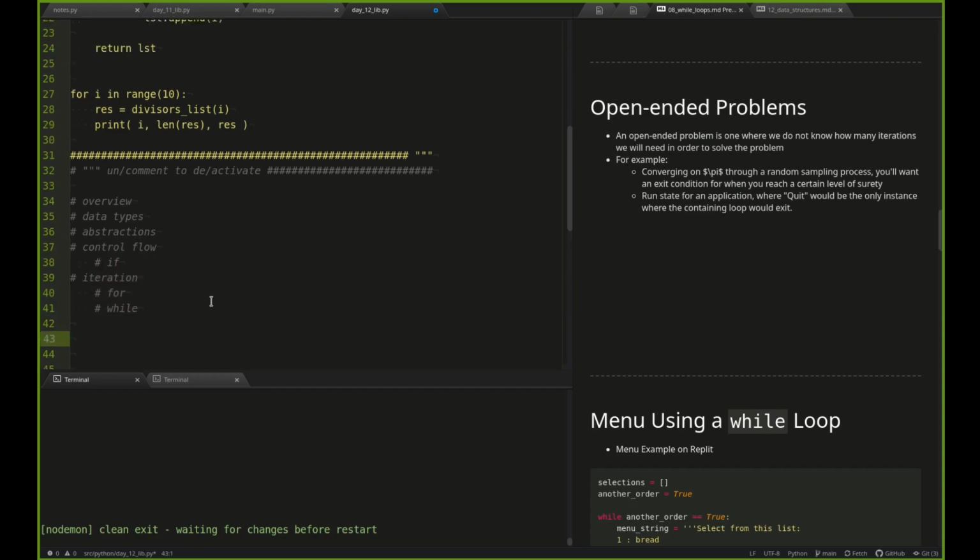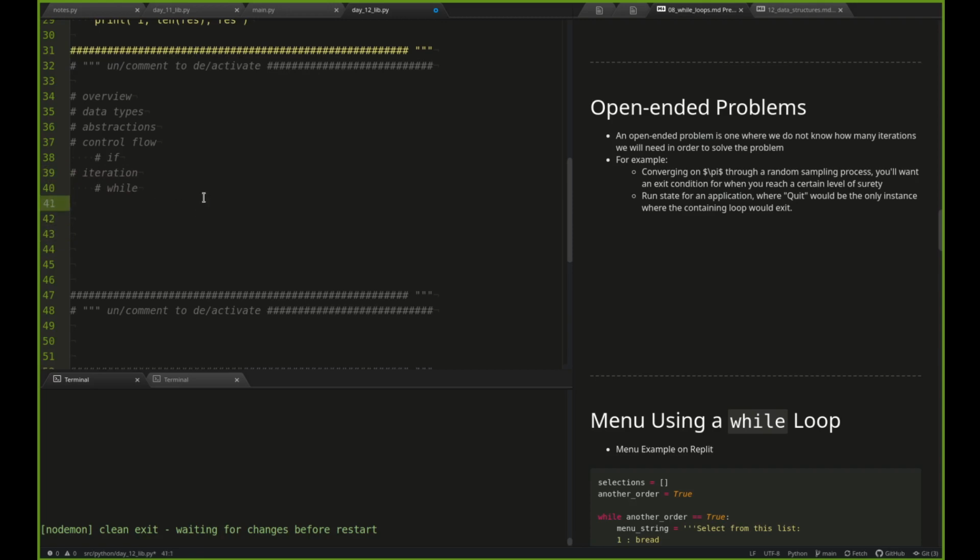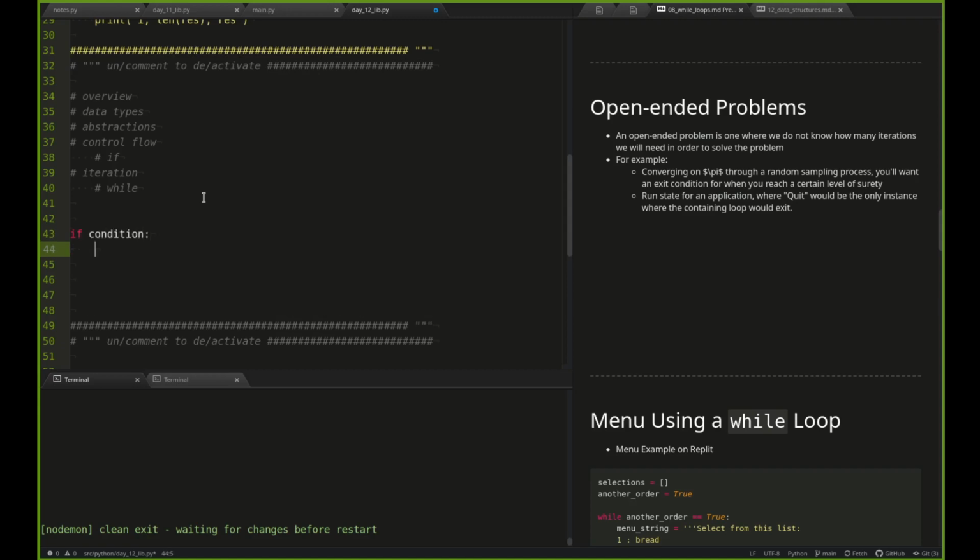Okay, so while loops are loops, they're for iterating. So let's look at it and at an if. They're very similar in terms of the way they work to an if. So an if checks a condition and executes a conclusion. The conclusion is executed if the condition is true. If the condition is false, the conclusion is not executed. Simple as that, right?